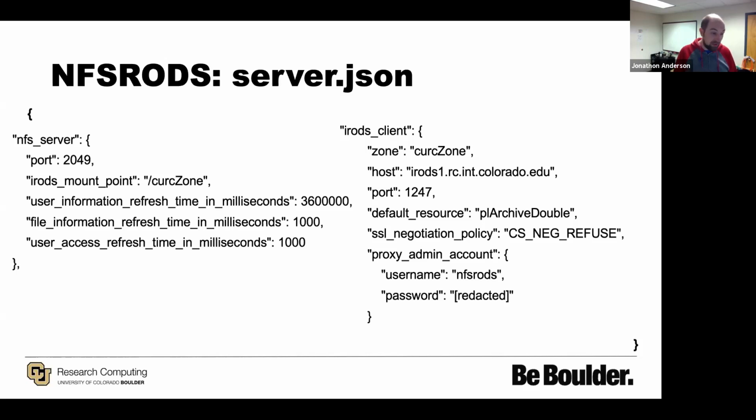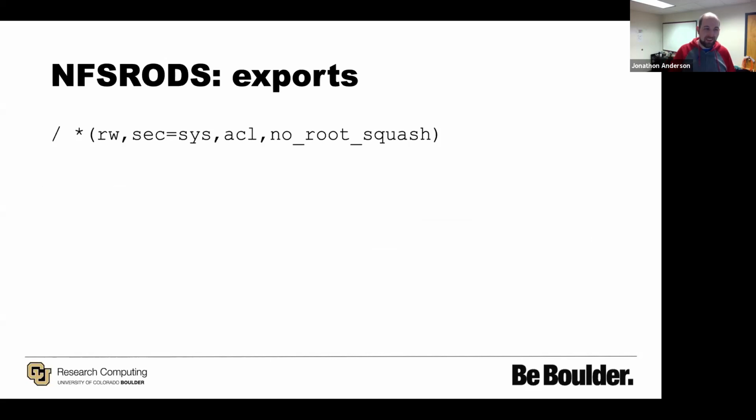But what I would say is that as we've been following development of NFSRODS, the format of this and other configuration files, or which attributes are where and how they are spelled, has changed over time. So if any of you are setting up NFSRODS yourself, I recommend every time there's an upgrade to double check your current config against the example, because things like that were a big pain for us at one point, namely with this exports file.